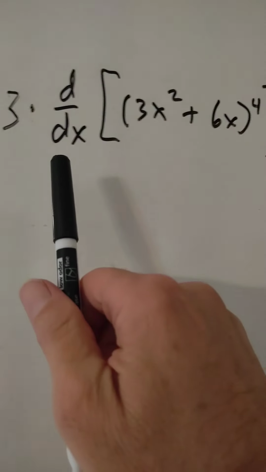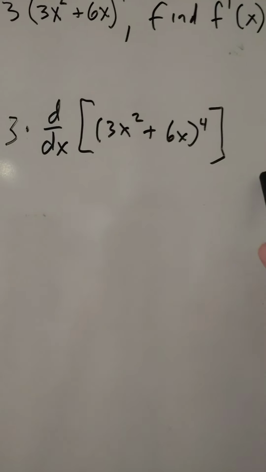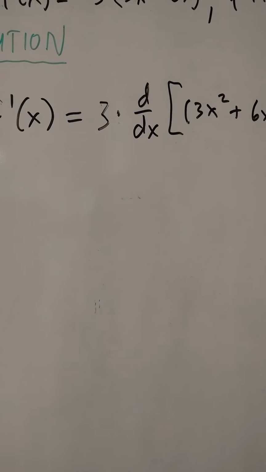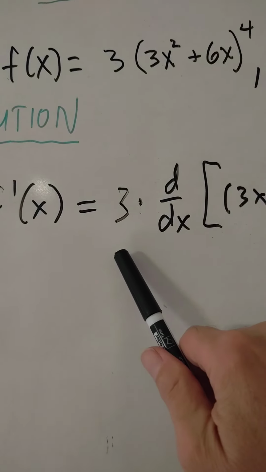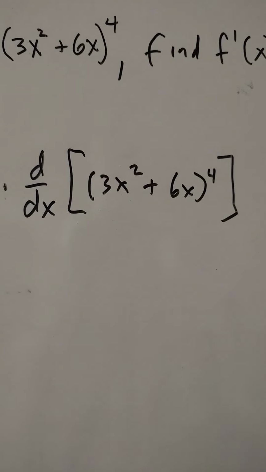So this is just kind of showing work, just so you know what's going on. You don't have to show this step if you don't want to. So I've got f prime of x, the derivative, is the same thing as pulling out this constant factor 3, because that gets involved in your answer, times the derivative of that expression.